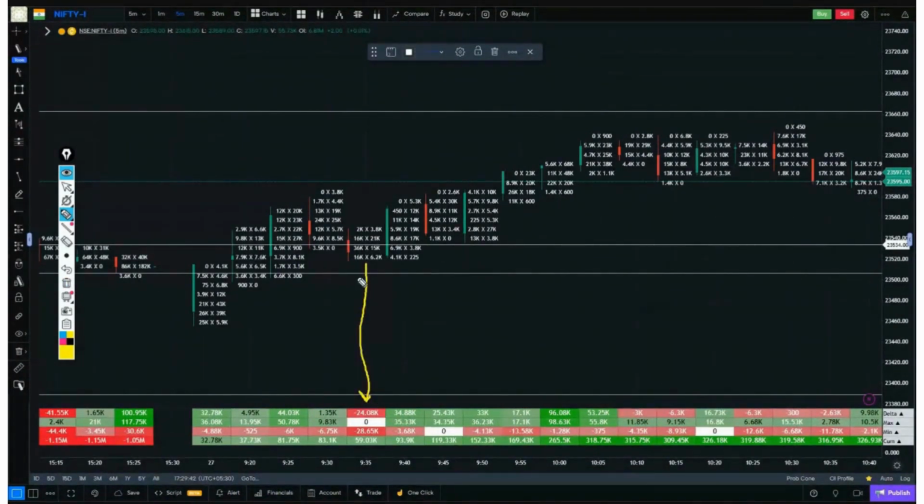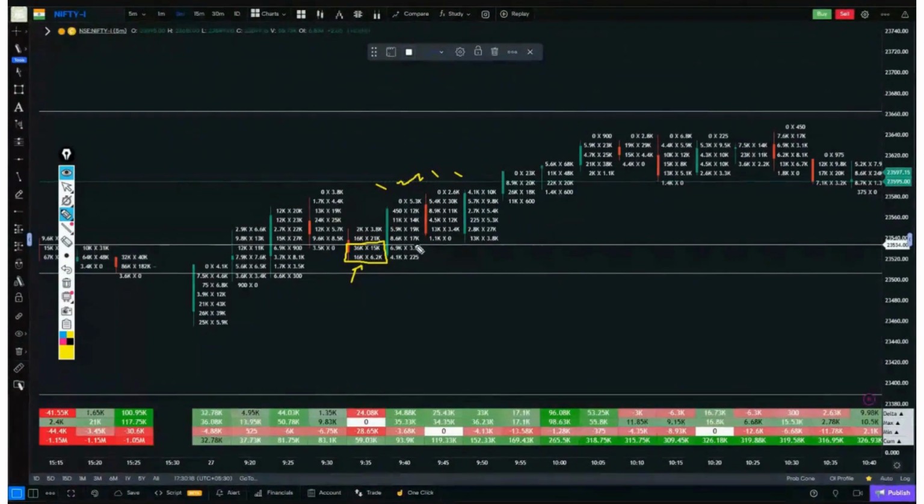In the next candle, the delta is around 30,000 negative. What's interesting here is that the sell side delta also indicated that the sell side is very strong. Secondly, if we see the sell side orders, there was significant selling of 36,000 here. A breakout of the level came with the buyers, and a pullback came with the selling of 36,000. Now, look at the next two to three candles. What happened here is that this selling was absorbed. As soon as the selling happened, buying activity started again in the very next candle.